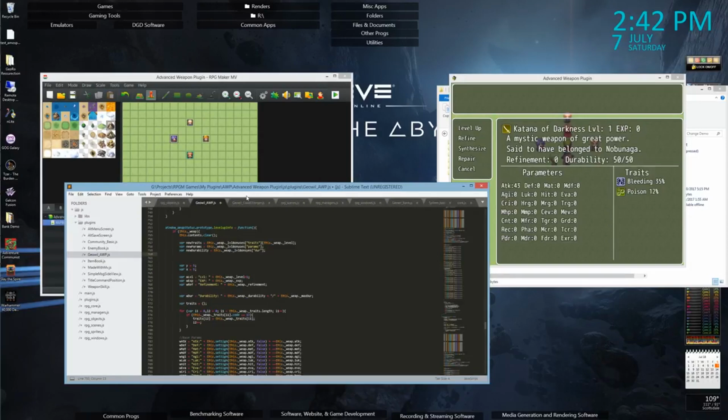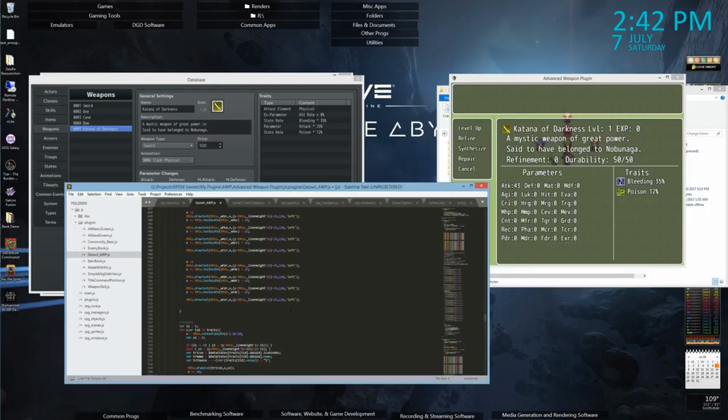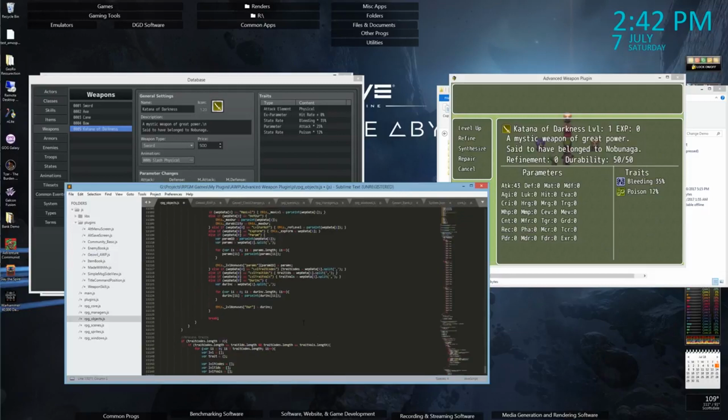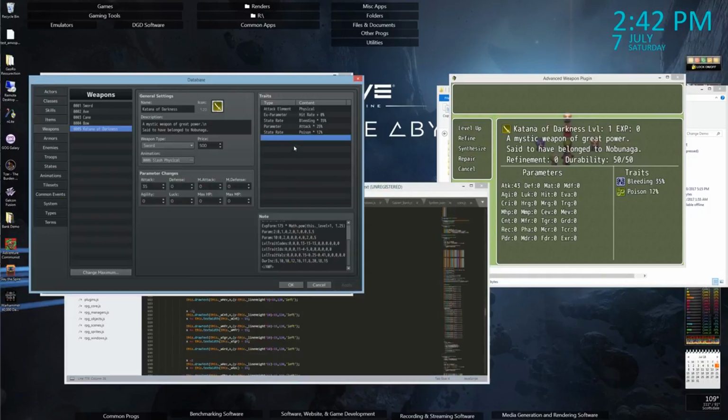Now, is there anything else we need? So params. Did I handle that? Yeah, I did. Okay, good. Just wasn't sure if we had done that yet or not. So traits, dur increase, params, and then this stuff is not level based. So yeah, that's everything.